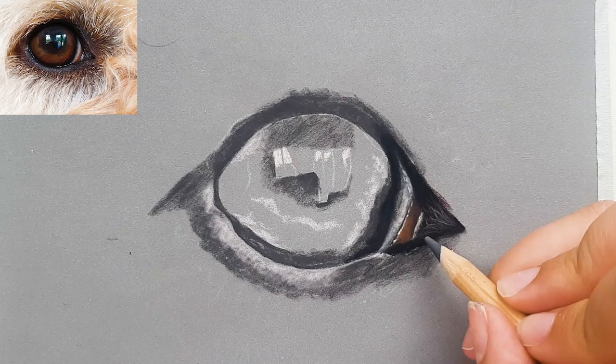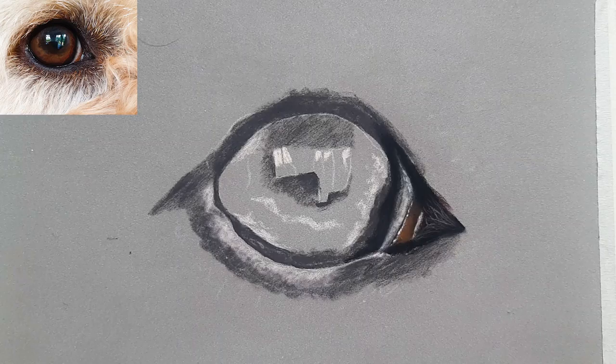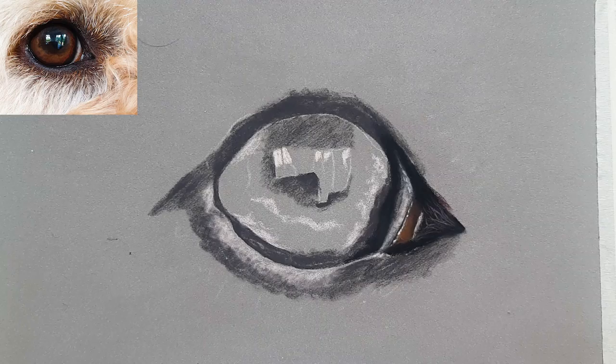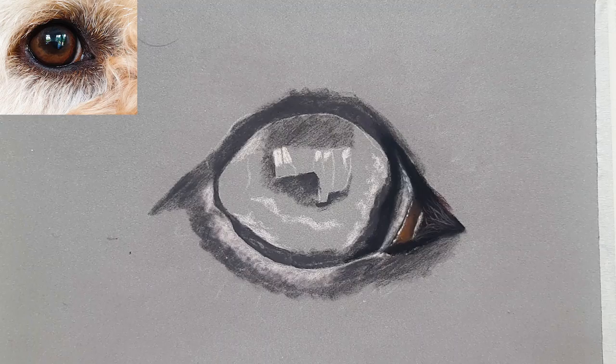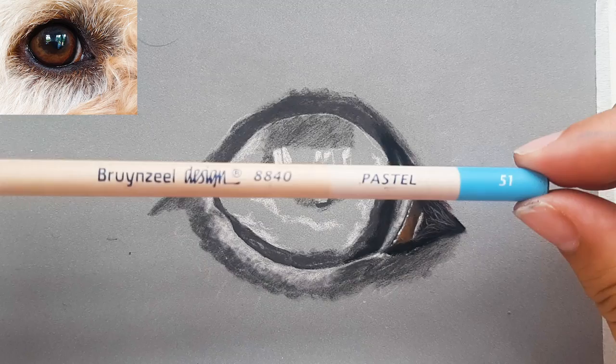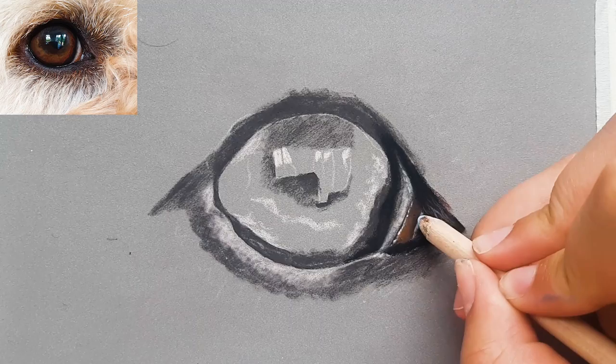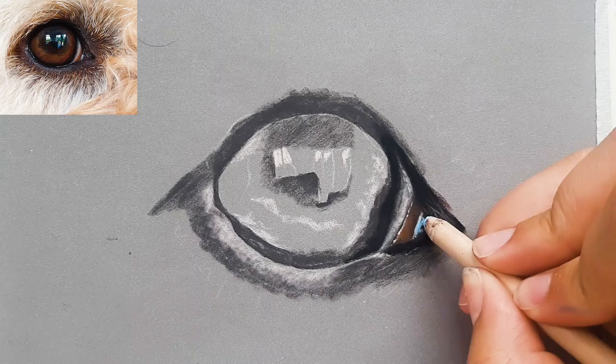And then I'm now going to focus on this bit, which is actually a big shine. So for the quite big reflections, that definitely has some blue in it. And I can't actually tell you what this brand is, but there's not another colour like it that I have. It is the something Design pastel pencil in 8840. And it's like a 51, sorry. And it's a really light blue colour. But I'm just going to pop that into the reflection. We'll work on the actual shape of the reflection in a second. But because it's quite a small detail and this is a blunt pencil, I'm just going to put that in there like that.